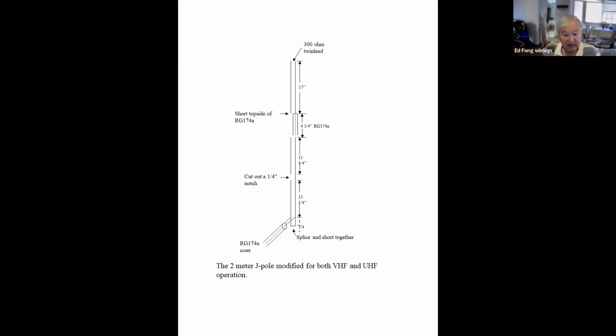Okay. Now that I've convinced you, and this is just kind of a review from your last lecture on the dual band, how do you make this thing add an extra band, 220? That's a little trickier. I took advantage of third harmonics. You know, the FCC intentionally did this. Just like 40 meters, a 40-meter antenna will work fine, or at least resonate fine, at 15 meters or 21 megahertz.